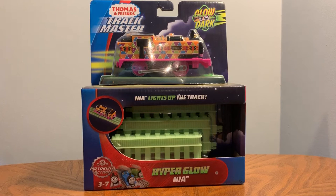So that's Hyperglow Nia. I was thinking if I wanted to get it or not because I have two other Nias, but this is my third one now. One of my Nias I destroyed because I'm gonna use it for a crash scene. But anyways, this is my third Nia and I was wondering — I don't know if I need an unnecessary Nia — but I just really like the design of it, so I wanted to get it.